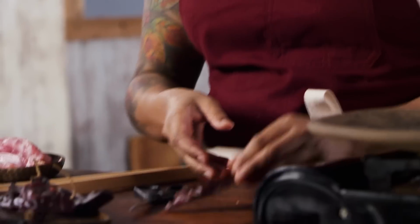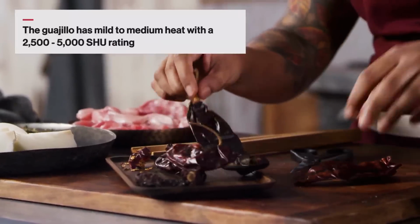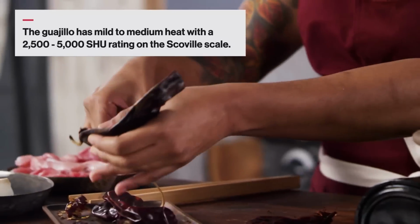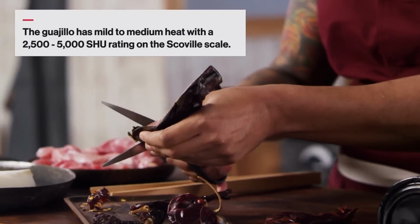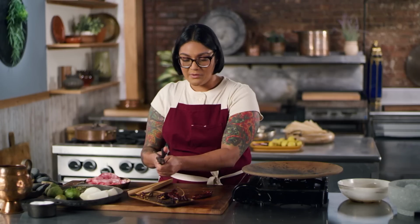hopefully we get close. So these are some guajillo chilies, and what I'm doing is cutting off the stem and removing the seeds, and then we're gonna toast them and soak them before pounding them up in our molcajete to make a little chili puree. And we're gonna cook our iguana in that.